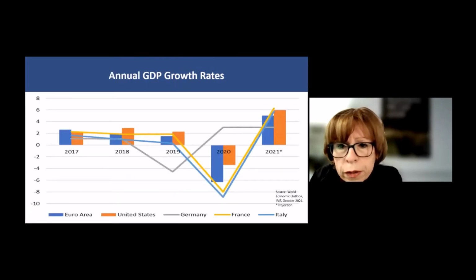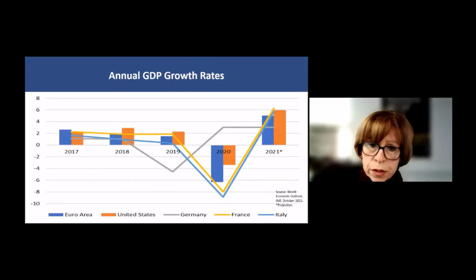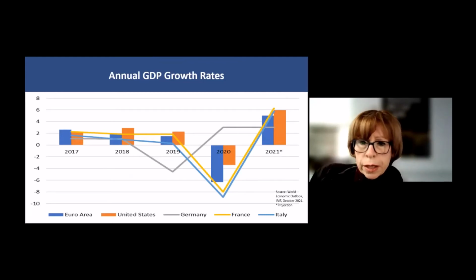The third way that you could look at this is this is also a time series, but it collapses the information and just looks at annual growth rates. And so this is from 2017 through 2021. And you can see that there's a lot of information here. It's a fabulous graph in the sense that the bar graphs compare the Euro area to the US, and the line graphs are three different countries within the EA.